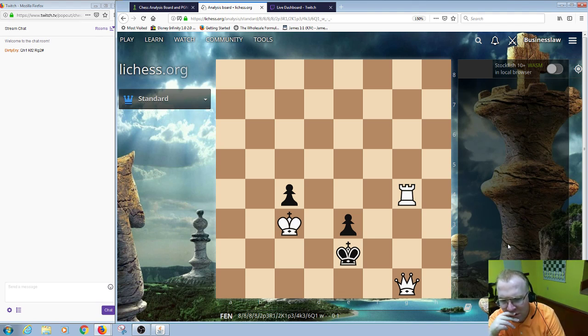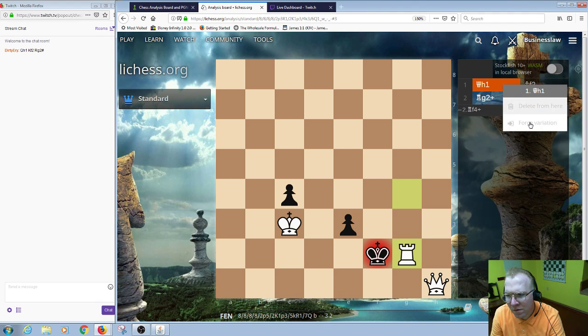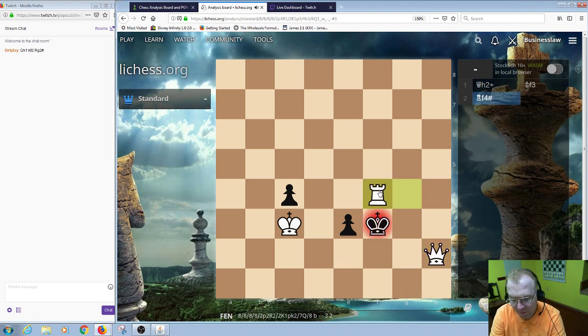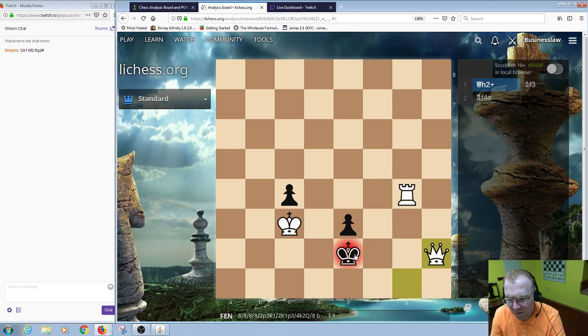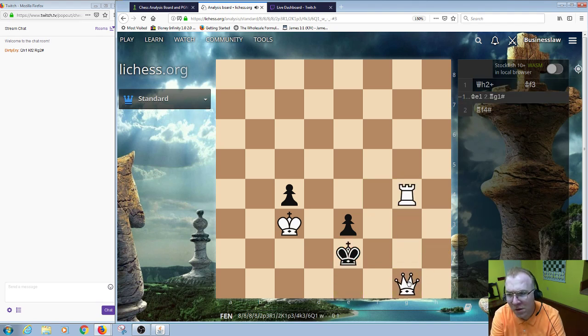Oh wait, yeah, good. No, I think you're right. Sorry about that. Mine's mate in 3. You're right. Not rook g2. Oh, wait a second. Maybe I'm. Hold on. Let me see if. That's mate. Yep, mine does work, mate in two.